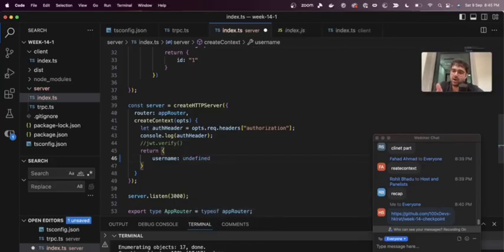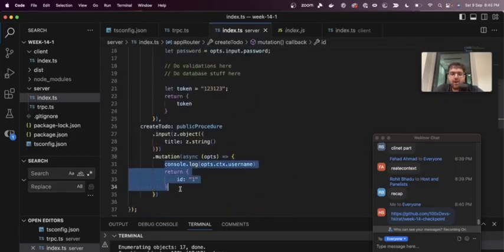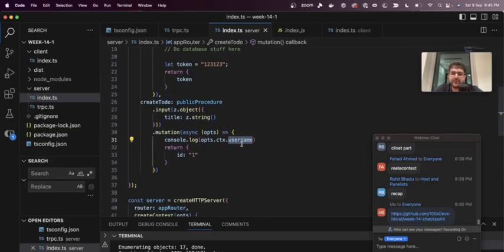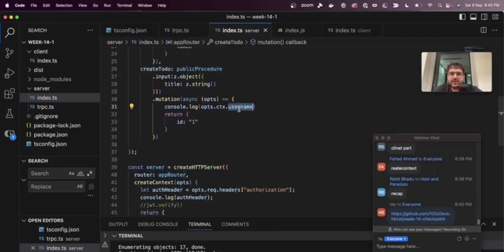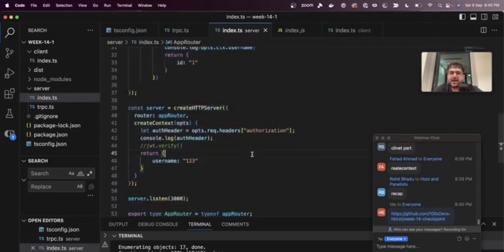You cannot block the request right here, similar to middlewares. That is done via middlewares. This function's job is just to extract information, get the user ID or undefined, whatever. It returns it, and then you have access to that in all procedures of this public procedure, which means if you have this mutation, you have access to ops.ctx.username. And where did this come from? It got extracted from the headers, verified, and then returned here, and that's how it reached here. That was a quick recap of how you create context on the backend.